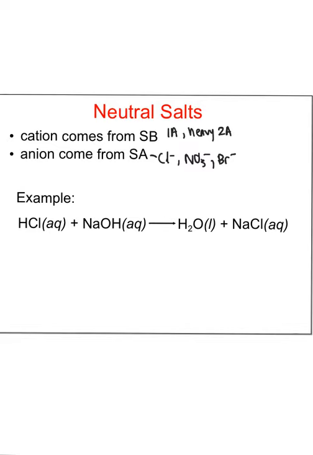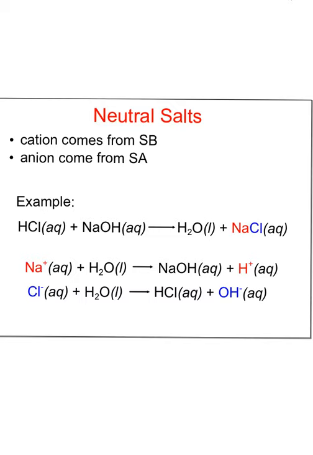So looking at this example, HCl is one of our strong acids, and it reacts with NaOH, which is a strong base. So what I see here is we make our HOH, our water. You always pull out the water, so that takes care of the OH- and the H+. That leaves us with chlorine and sodium to make our salt. So what I noticed from this neutral salt is we need to take a peek at this guy right here and see if it has any acid or base properties.